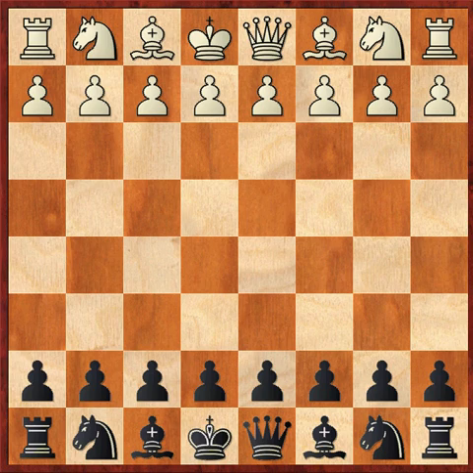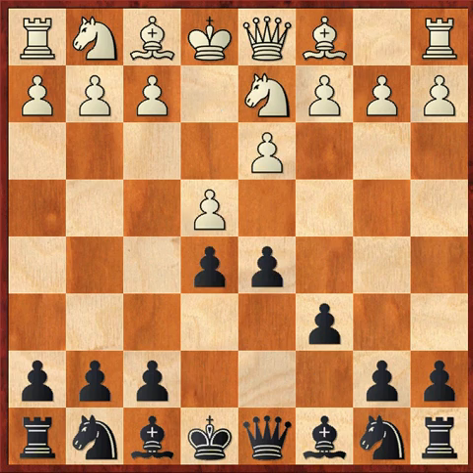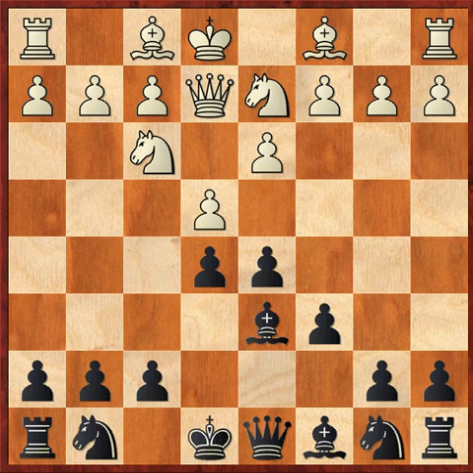And now we will talk about the closed system arising after the second move d3. e4, c6, d3, d5, knight d2, e5, knight gf3, bishop d6. The first move is queen e2. Black must ignore the threat of taking the d5 pawn by playing knight f6.